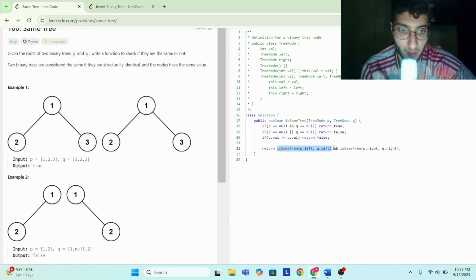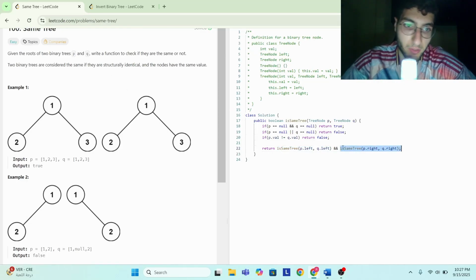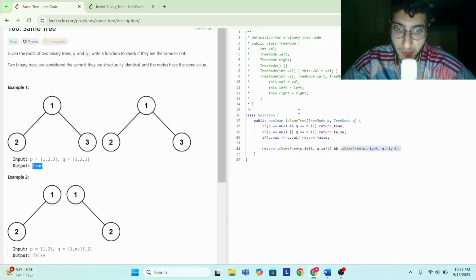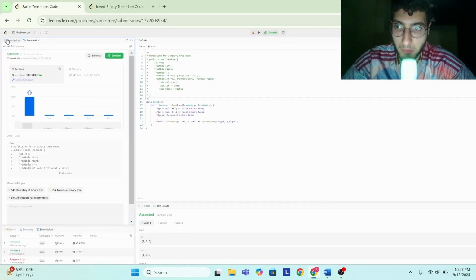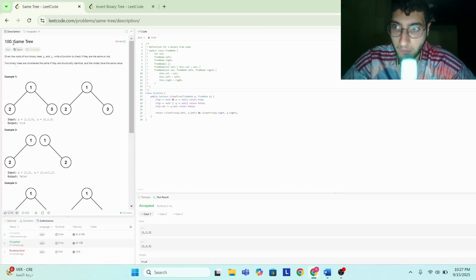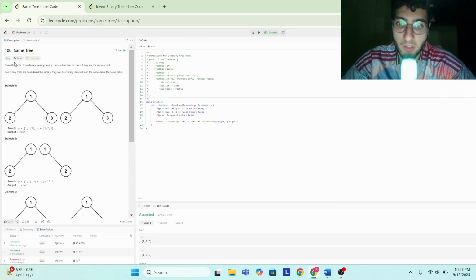And the output of the first recursive statement, isSameTree of p.left and q.left, is now true. And we need to check this one. If you go through the same set of steps, it's also going to return true. And then finally, true and true, that's true. So we return true for this example. Let's submit our code and see if it works. Awesome. So like I said, it's a simple problem. I hope you found that video helpful, and thanks for watching.